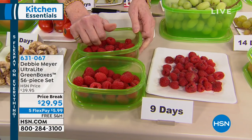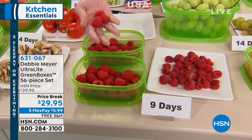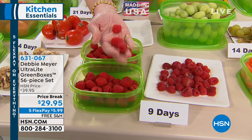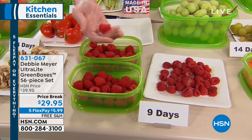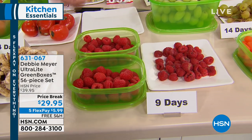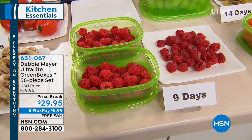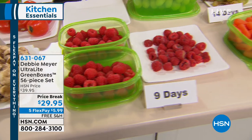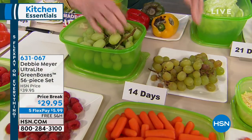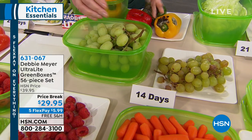I've been tested every which way but loose by every consumer reporter, every testing lab there is. And every single one of them has said, this is the result. This is money saving. This is food saving. What's the biggest thing in the world right now? The waste of food. We want to stop it. Stop wasting food. Stop wasting your money. For heaven's sakes, if you go and buy a gorgeous bunch of grapes and then you turn them into that, and then you go back to the store to buy another bunch of grapes to replace them, that became the most expensive grapes in the entire world, right?